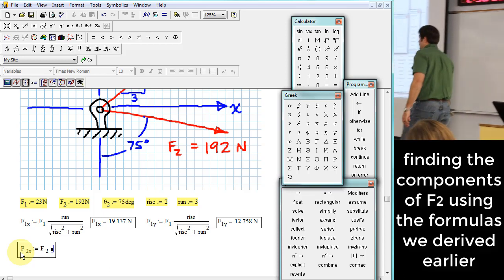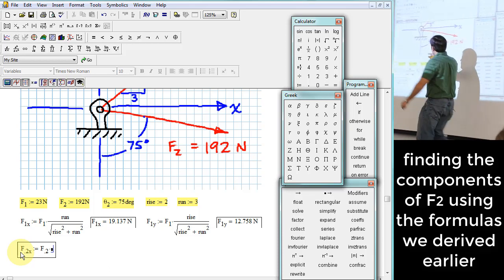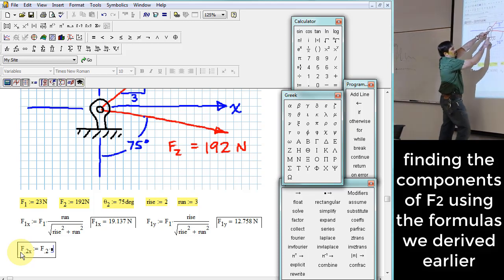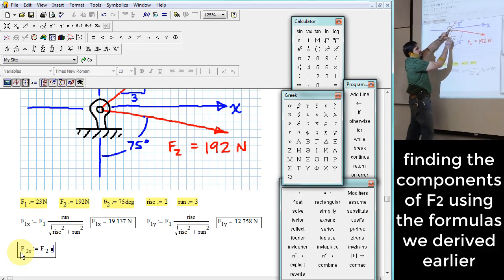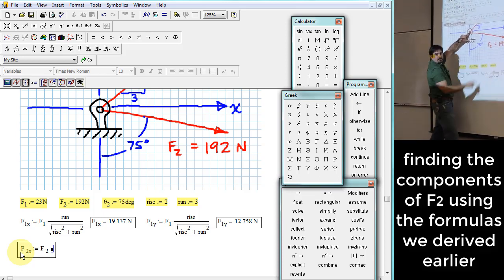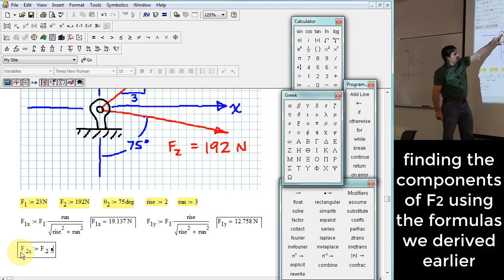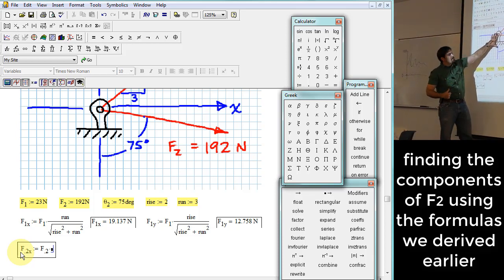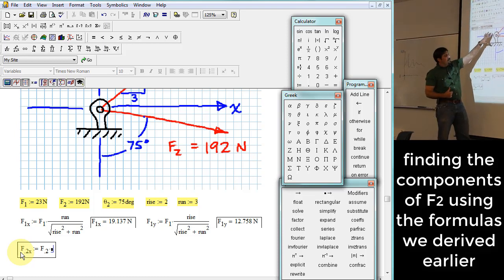So what do we do? Think about this little triangle right here. It's a triangle that's made like this, and you know this angle right here. You're trying to figure out that component. Someone over here wants to take 90 degrees minus 75 degrees and make everything easy. It's not wrong.